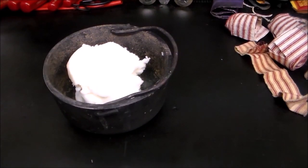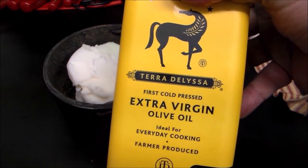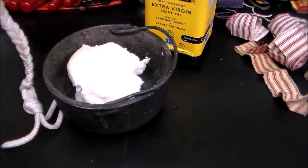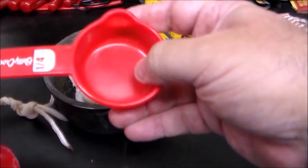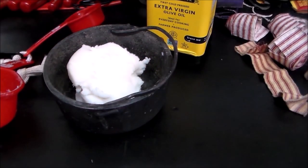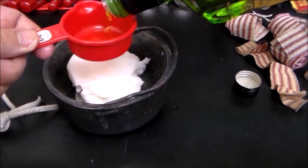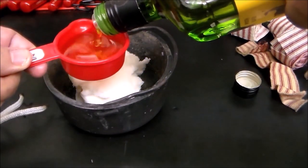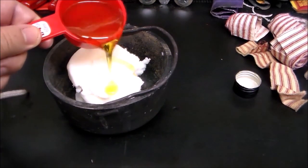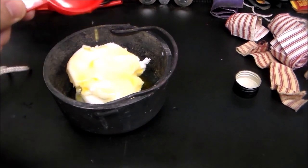Next thing we're going to need is olive oil. Okay, and we want an extra virgin, good brand olive oil, not the cheap stuff. And you're going to need a 1/4 cup measuring thing for that. So we got our 1/4 cup thing going on here, and we'll get this in there. There's a 1/4 cup of extra virgin olive oil. We'll dump that right on top of the lard.